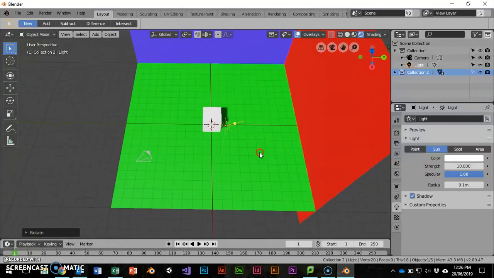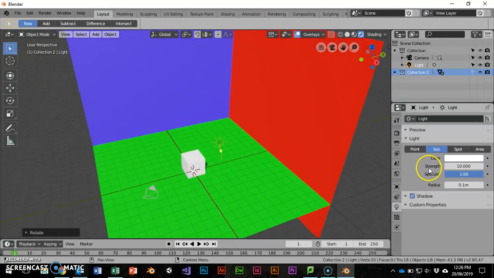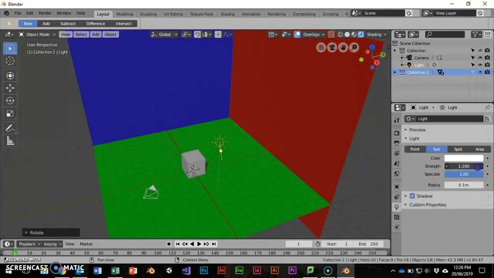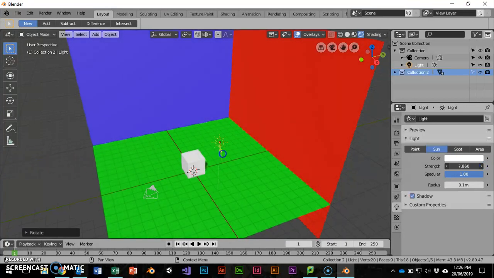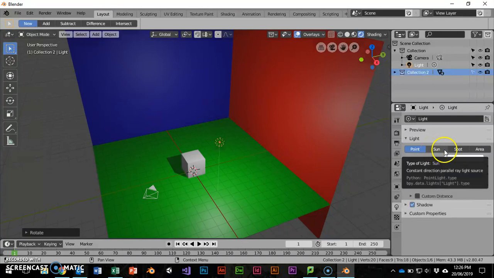These are good for external illumination, but you'll notice that the colours are almost getting washed out, and the problem is you need to drop that strength down a lot to make it comparable to a normal scene. Whereas the point light doesn't do that to the same effect. So the sun lamp is very powerful.